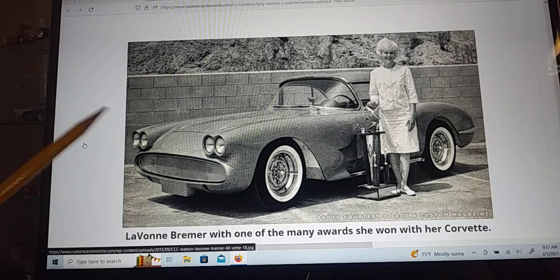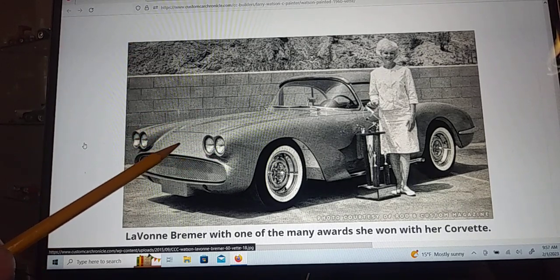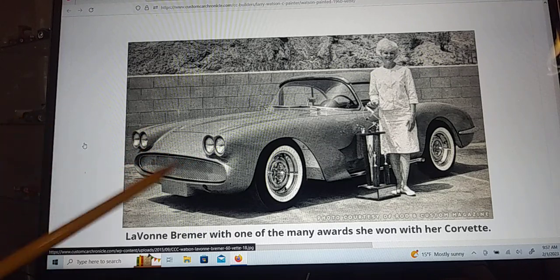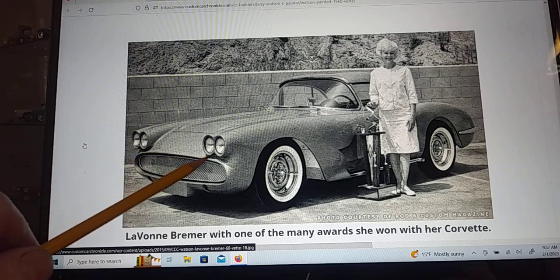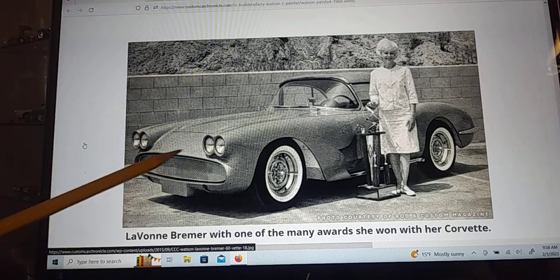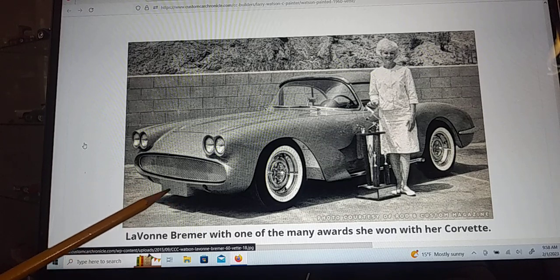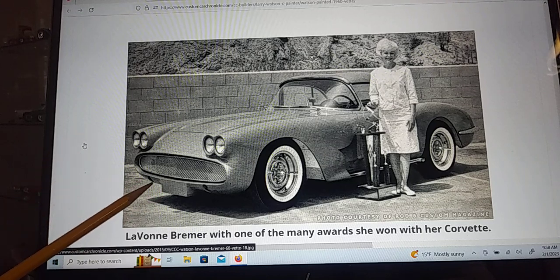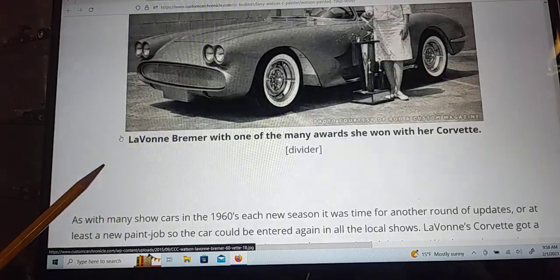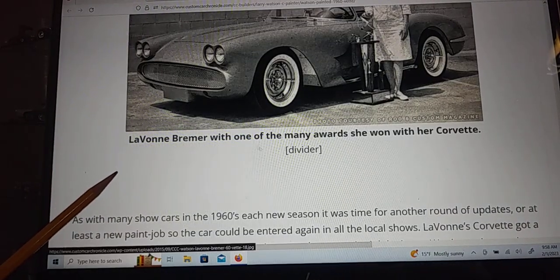For the headlights — I was digging through all my stuff, never throw anything away guys — I found some tiny little headlights, some tiny clear light lenses. They'll almost fit in there but they're a little bit big, so I'm going to sand them down and see if I can push them in and french those in. I'm going to drill out the headlights on the front and try to push those up inside. I might just leave the front rounded, and these turn signals I'm going to have to cut in for — I'd like to save the ones on it but I don't know if I'll be able to.